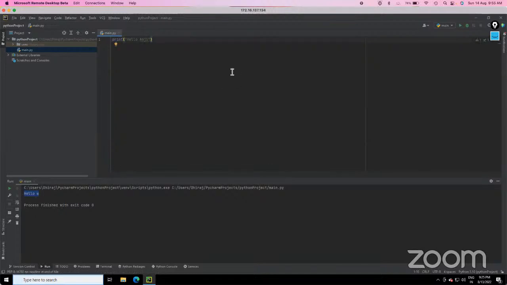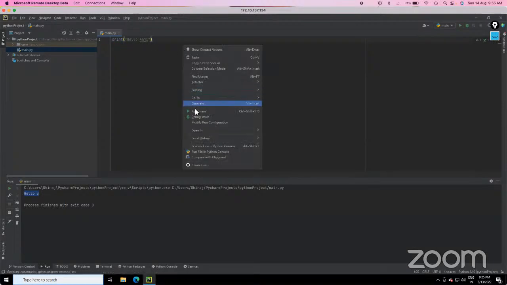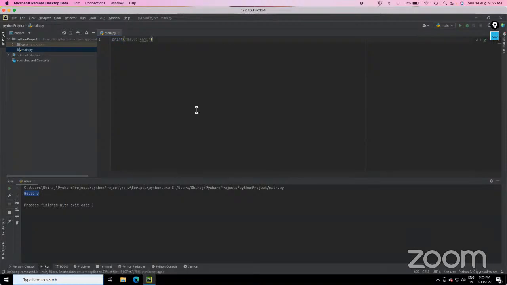The first time, if you want to print this, what you can do is right-click and go to run main. The first time, guys, right? I'm getting output like this. But the second, third time, after changes, rather than this, you can simply hit this run button. There is already a button there. You can simply hit this run or this run. It will be the same output for you.